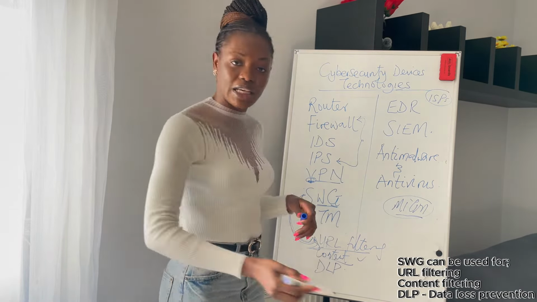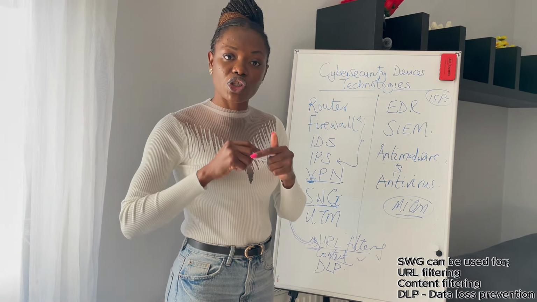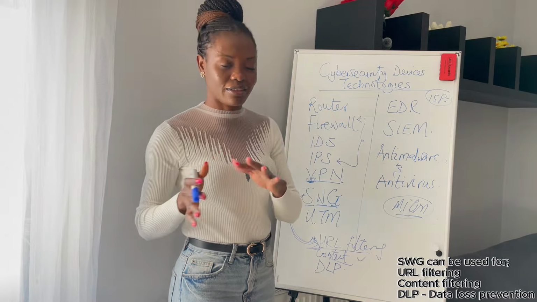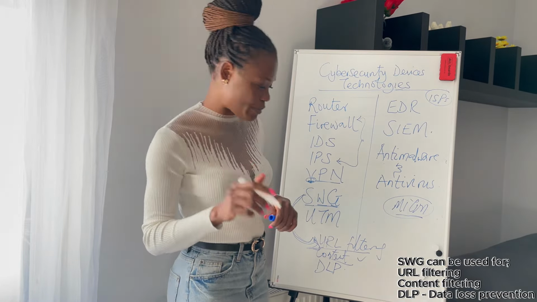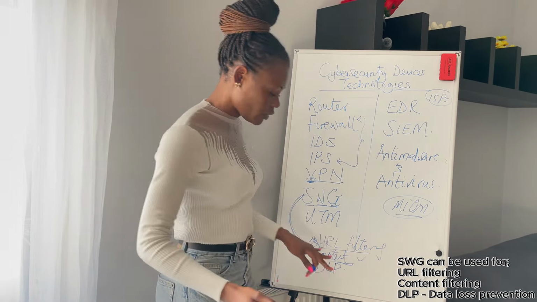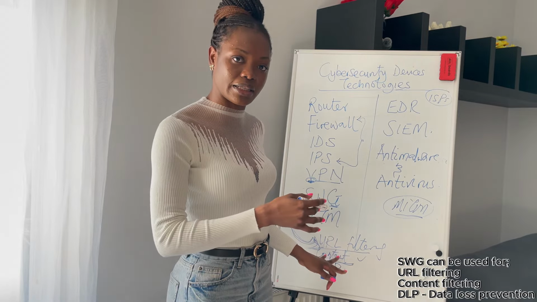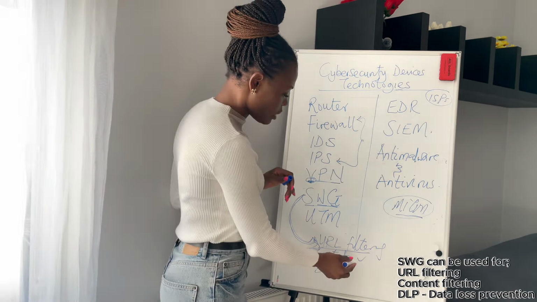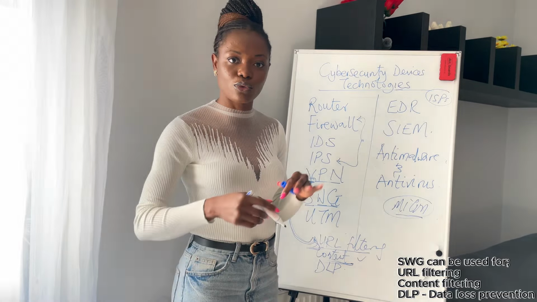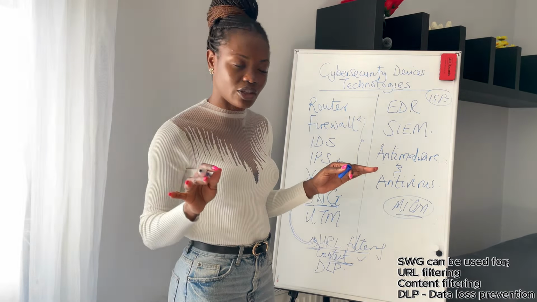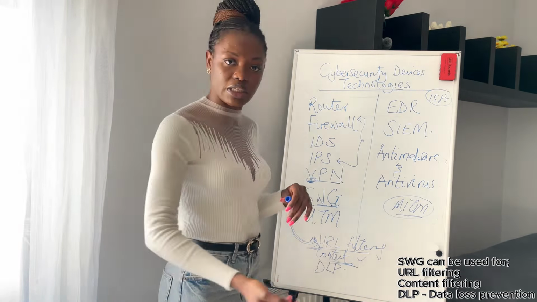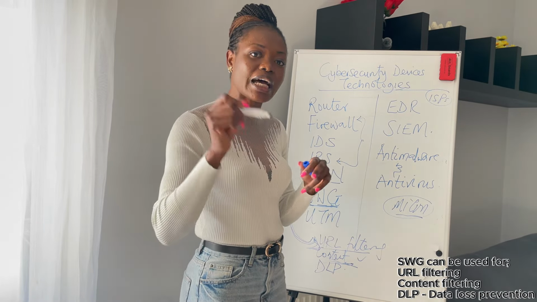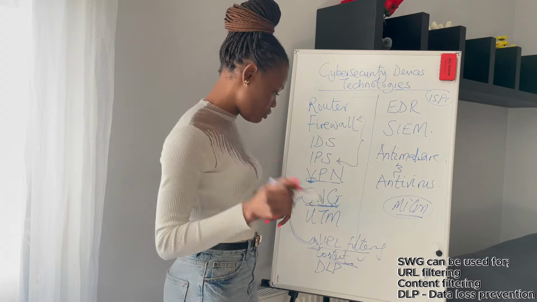Now also content filtering. There are some things you will check online and you will not be able to see the malicious content. I don't know how to explain this, but I'll try my best. For example, if you have filtered out certain content from your future browsing history, no matter how you put those terms into Google or whatever browser you're using, Edge and the rest, you won't be able to see it because this SWG has filtered them out and blocked them, so it won't be visible to you.